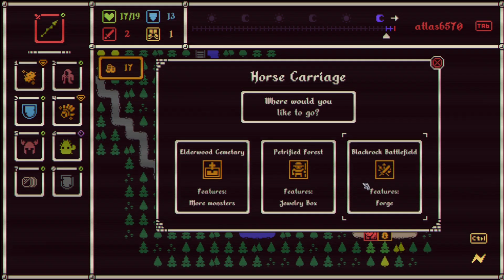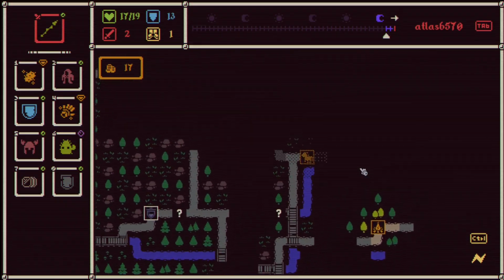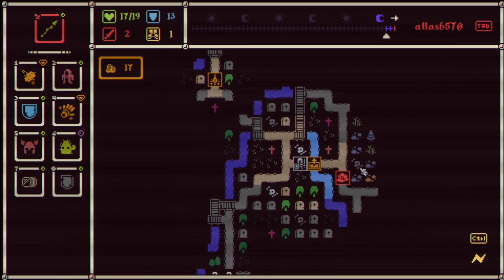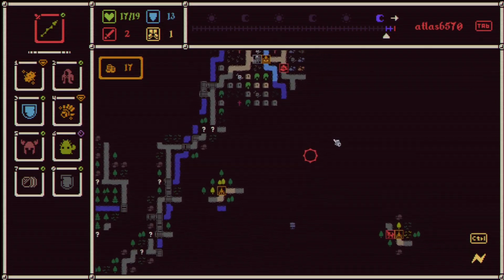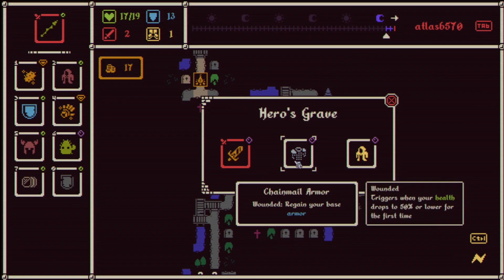We could be close to already winning this. Let's go for this and see what it holds. Ooh, that's so far away. What do we have? Yes!